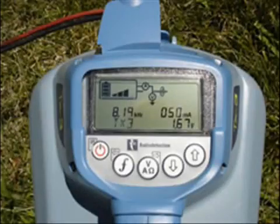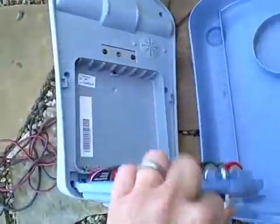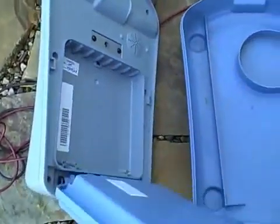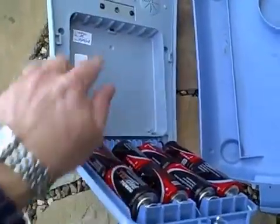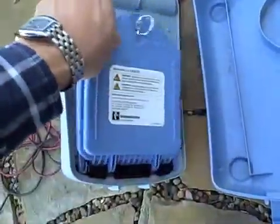The TX3 and TX10 come with a backlit LCD screen. The software can be customized to the user's preferences; frequencies can be taken off or put on. The software can also be updated through the Centros Manager software from Radio Detection. The TX3 and TX10 are powered by eight D-cell alkaline batteries, with an optional lithium-ion rechargeable battery available. The lithium-ion can be recharged using a cigarette lighter adapter or a regular AC outlet. Each transmitter also has a USB port for updating the software free of charge using the Centros Manager.